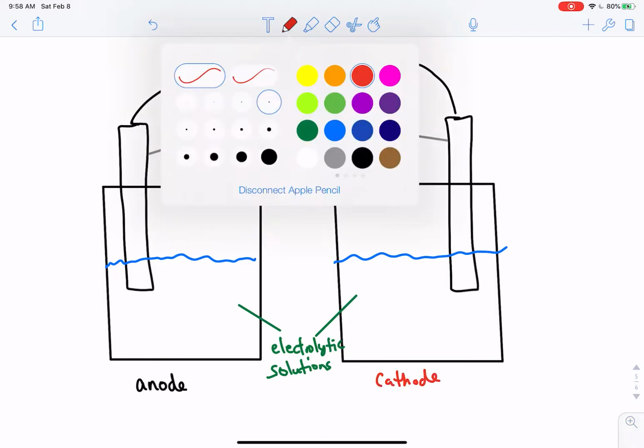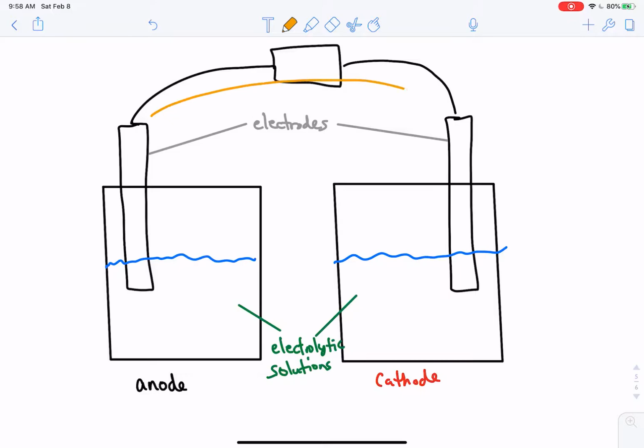And the electrons flow from the anode to the cathode. That's really what you care about in a voltaic cell: which way do the electrons flow. Whichever way the electrons flow, it's going from the anode to the cathode. So whichever direction the arrow is pointing, it's always pointing toward the cathode. That's what you want to remember. Because if I were the IB and I knew that most diagrams have the anode on the left, I'd put the anode on the right just to see if students actually understood it or were just memorizing and regurgitating.